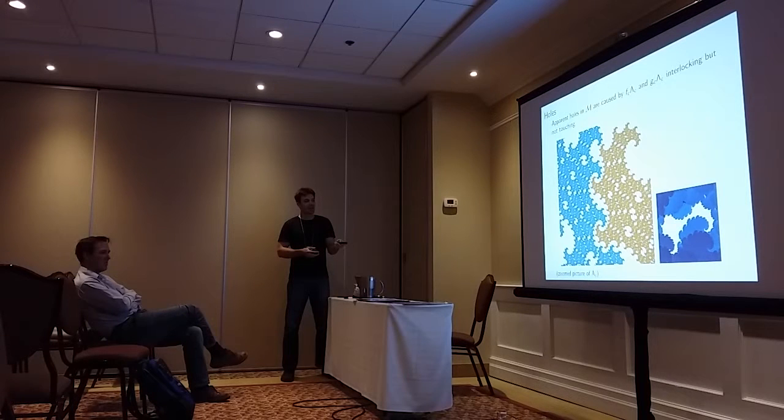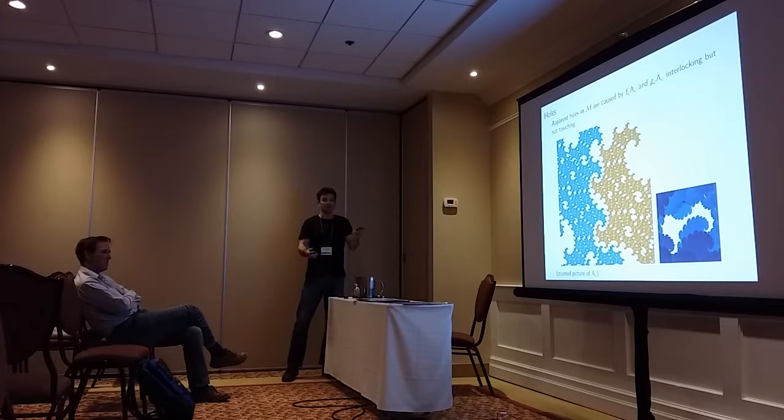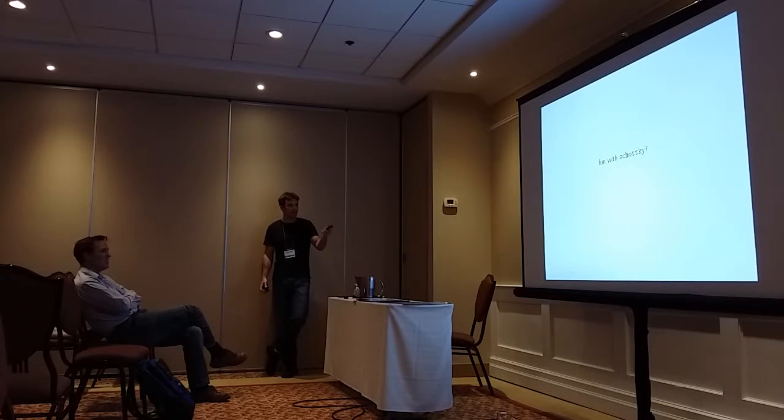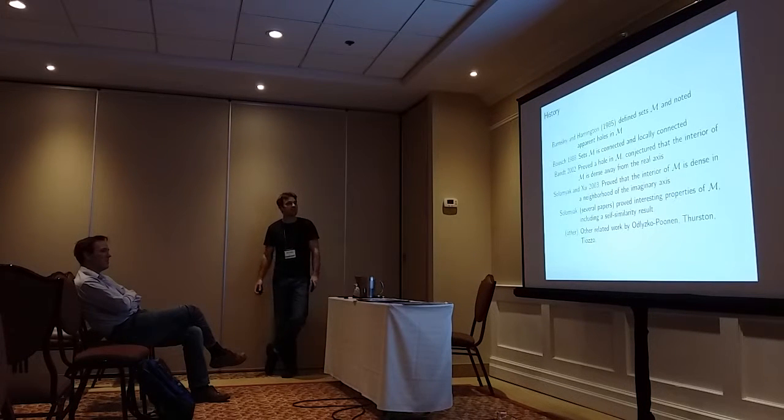And if you try to drag this parameter from this hole out to the main region of Schottky space, you won't be able to do it. They're going to run into each other. The F lambda and G lambda will run into each other, and you will get a connected set. Apparently, right? I mean, who knows? These are computer pictures. So, question one is, how could you even prove that this hole is really there? I mean, maybe there's a secret channel. They're Cantor sets, you could drag them through each other. Who knows, right? Okay. But no, we can have fun with the Schottky program that draws these pictures.